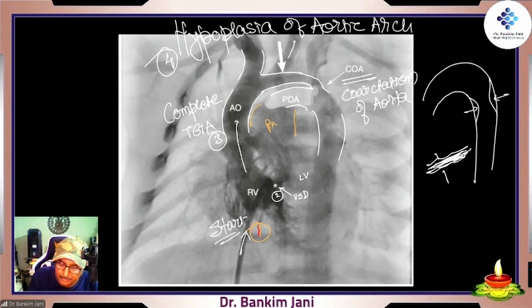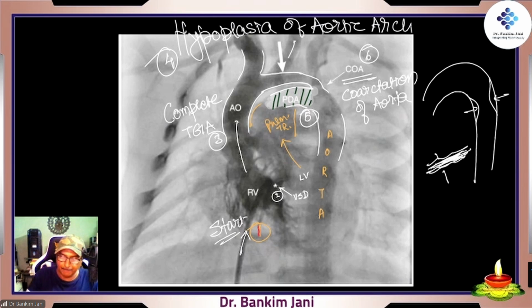This one is the pulmonary trunk, because this is the left ventricle. Pulmonary trunk. This is now the descending aorta. So this portion is the patent ductus arteriosus, because it is a duct which is between the pulmonary trunk and the aorta. So that's the next finding, the fifth finding, the patent ductus arteriosus. And this coarctation is the sixth.